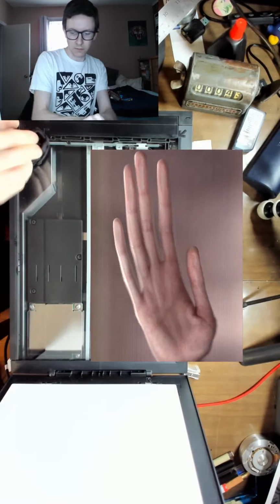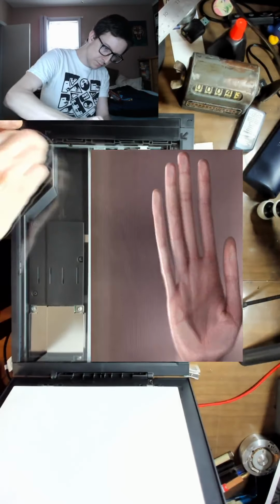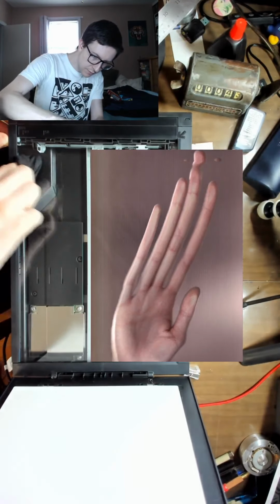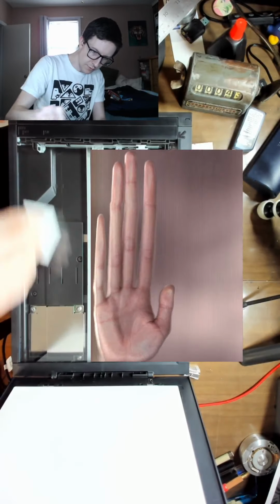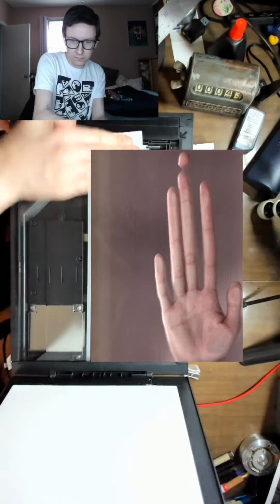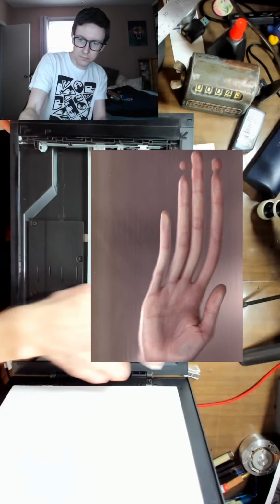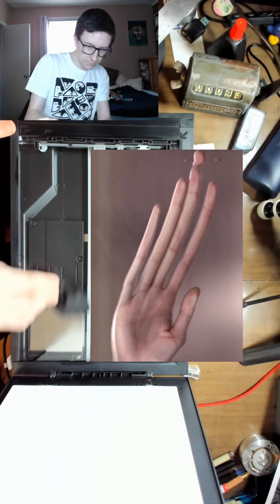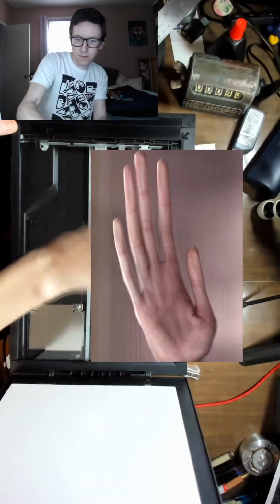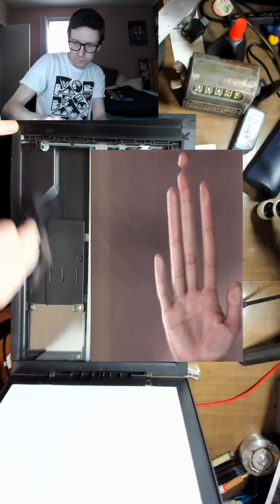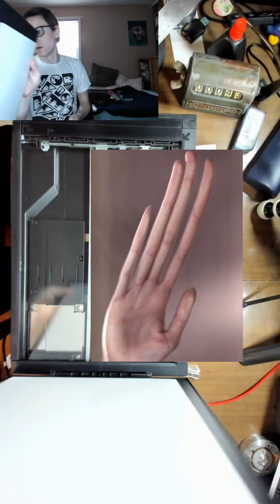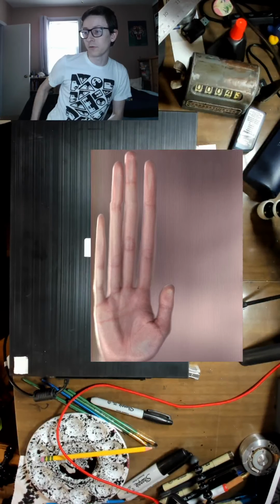Now let's get a fiber cloth. Clean it off. This is a chaotic screen.